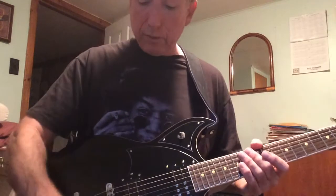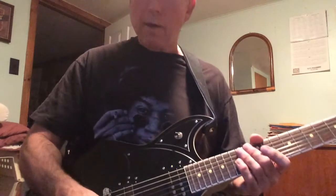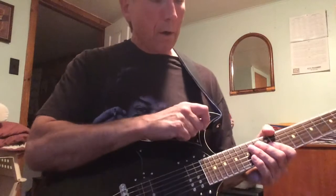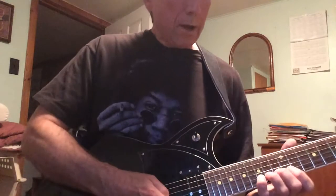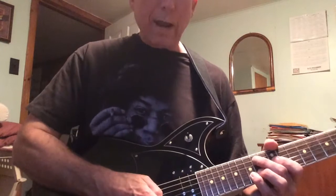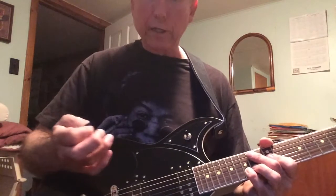I particularly like Indian music an awful lot, and so I really like to try these kinds of things. Here's the exercise. What you're going to do is pick a string. We'll start on the B string. And we're going to go to the D note up there, the 15th fret. And this exercise can be done simply, or you can make it more complicated as you get good at it.